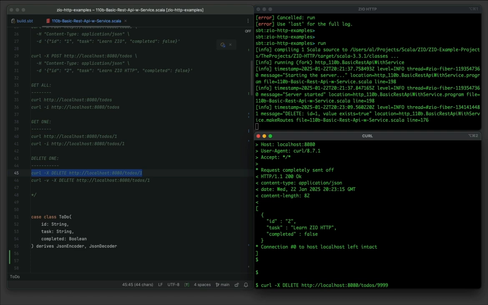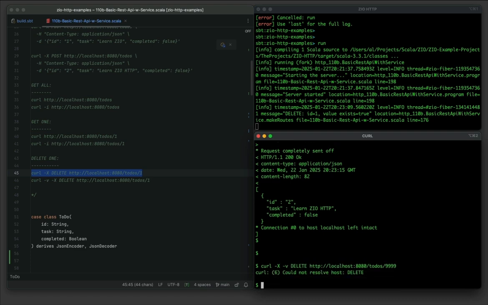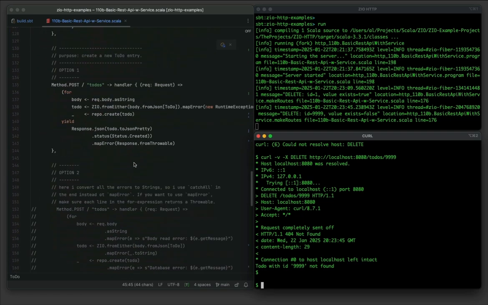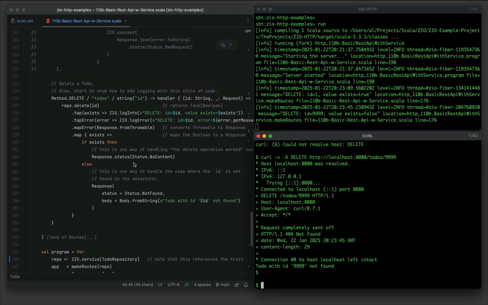And I want to see at least dash I output here. Maybe dash V as well. Sorry, how about this? That one is better. So what I was looking for was a delete right there. We do have that. And then we get a 404 not found, which is what we want to be getting, I believe, from the delete code.